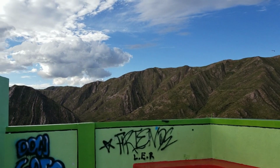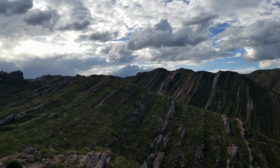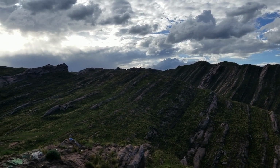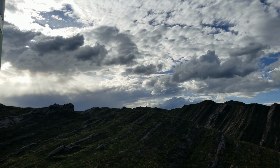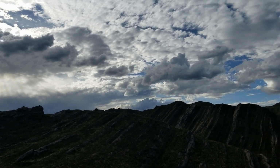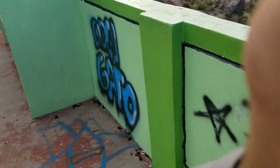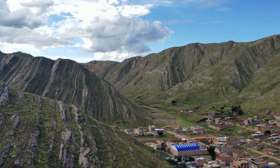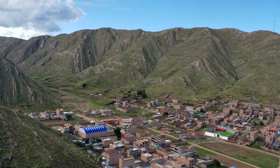Let's just go on the backside first. This is quintessential Andean landscape. Just, oh man, wow, gorgeous. The camera's not quite picking up the lighting on the ridge of these mountains and the clouds, but it is stunning. It's like every other video. It's like, oh, words cannot describe. It's true, but I know it gets redundant. Anywho, so yeah, man, just wow, like quintessential Andes.